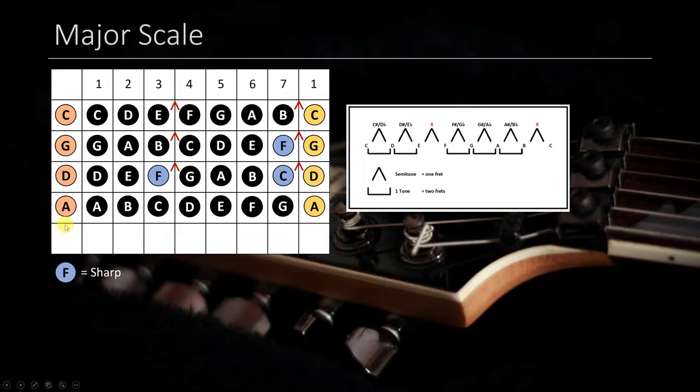So let's have a look at the key of A. Nice and easy this one. A, B, C, D, E, F, G, back to A. Drop in our half steps and then we'll start from A and we'll go left to right. So A to B is a full step. B to C is wrong because we want a full step, but B to C is only a half step.